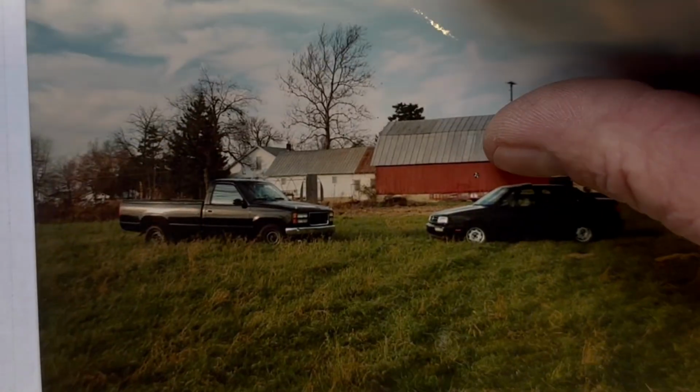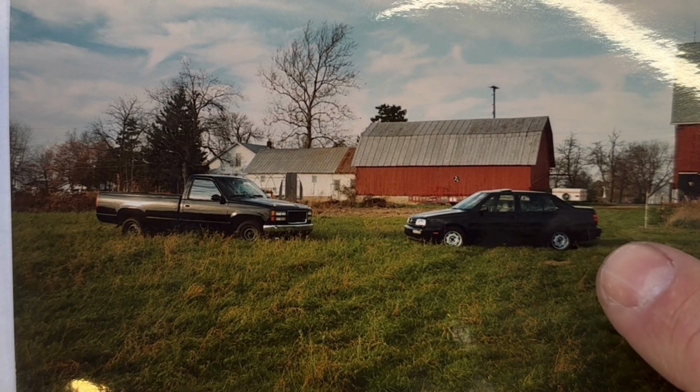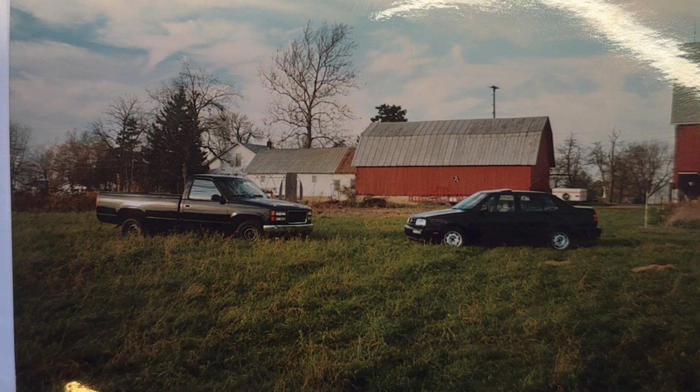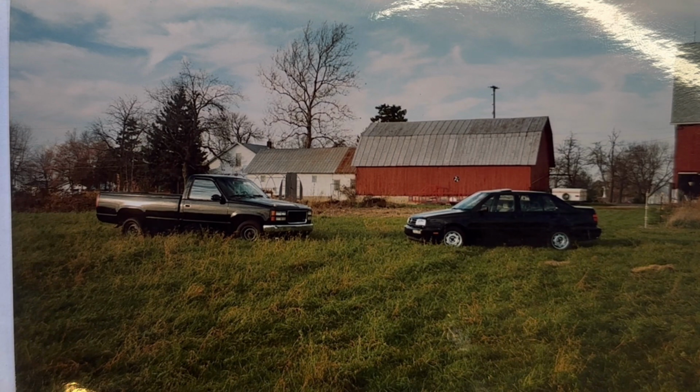But this was a picture, I think, from the same day. I bought this. I have an incredible soft spot for Mark III Volkswagen Jettas. So that's just a little base Mark III Jetta that I bought to bum around in and get 30-some miles to the gallon, as opposed to the built 355 with a 3.73 rear end in it. So that truck, by today's standards, didn't get horrible mileage, but it didn't get great mileage. But those are my babies out in the hayfield behind my parents' house.